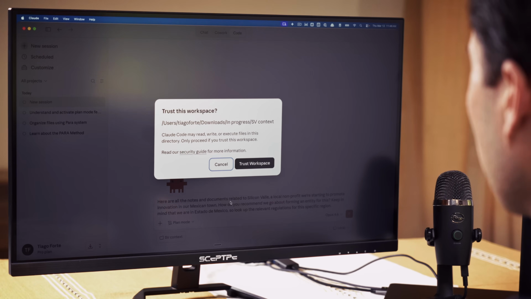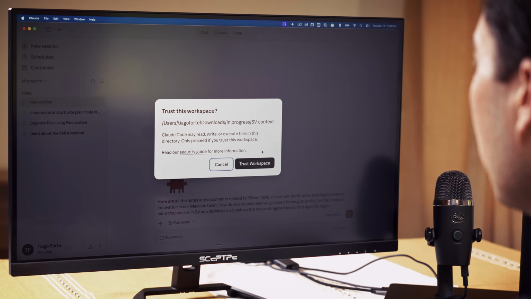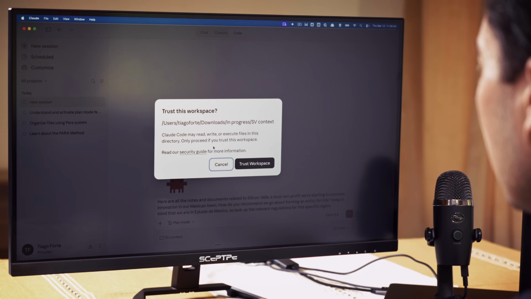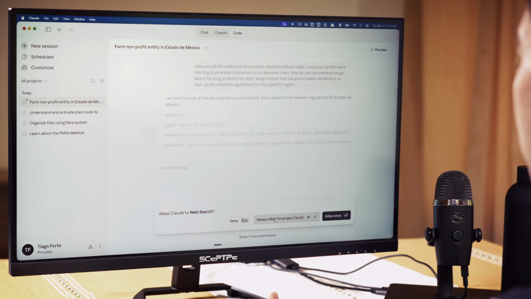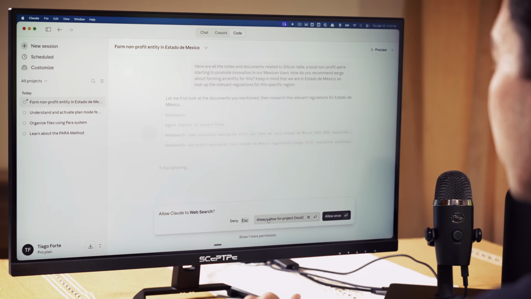You'll notice the first time that you're working with any new folder, any new working directory, it's going to ask if you trust it. And just take a moment and actually think about that. Do I actually trust everything that is in that folder? Is there any chance that there could be something malicious or something that someone else I don't know put in there? Because Claude Code has so many powerful abilities, it will often ask you for permission if it's going to take higher stakes actions. I always tend to just say always allow to give it as much freedom as possible.